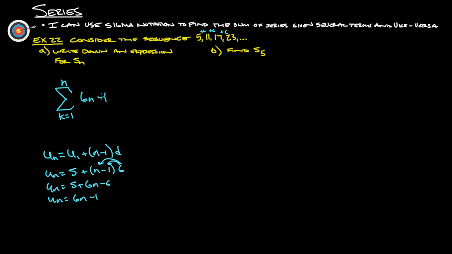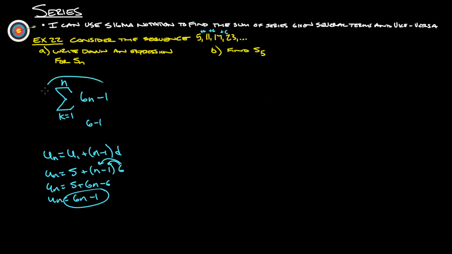Now, there is a different way that you can go about doing this without the formula. And the way I like to do this is say, okay, I know I'm going up by 6 each time. So I know that this is going to be 6n. Now if I plug in 1 to this, 6 times 1 is 6. But I know that my first term is 5. So what do I have to do to 6 to get it back down to 5? I simply subtract 1. So I get 6n minus 1 that way as well. So you can do that either way.